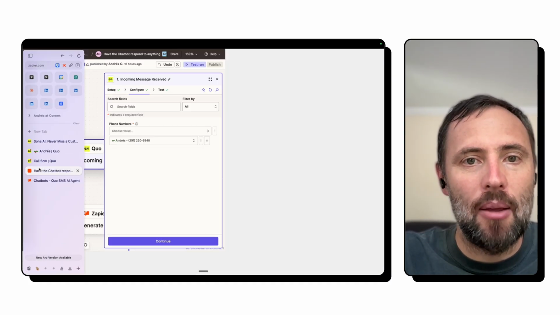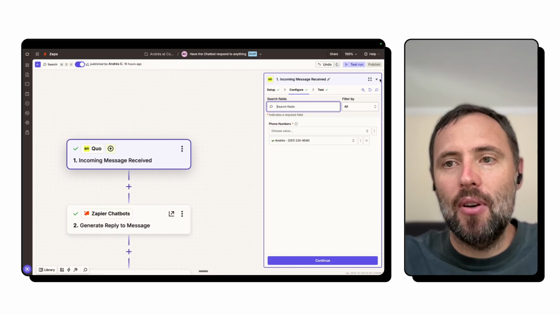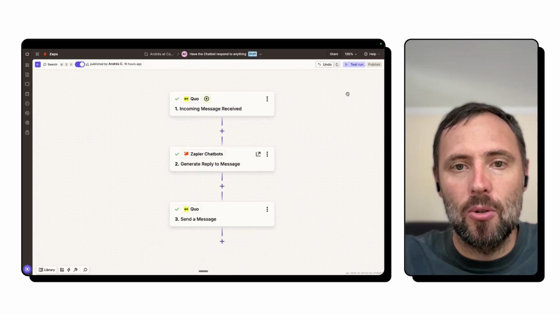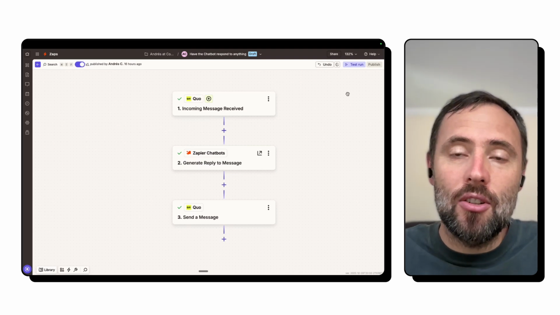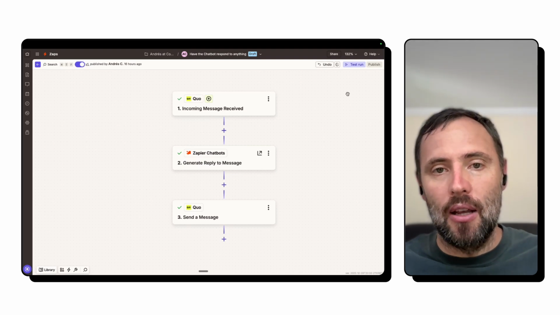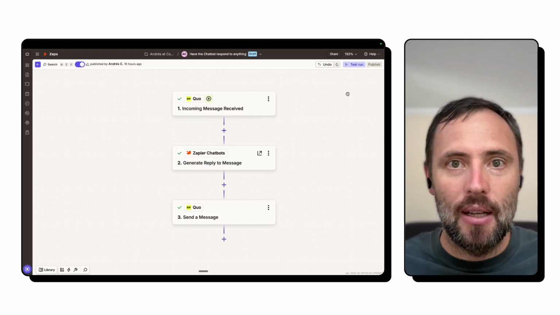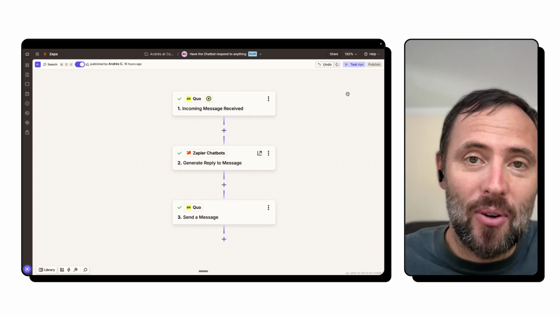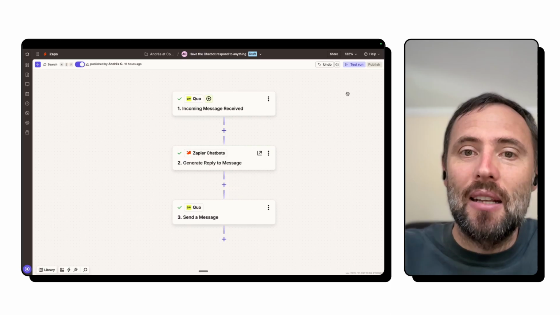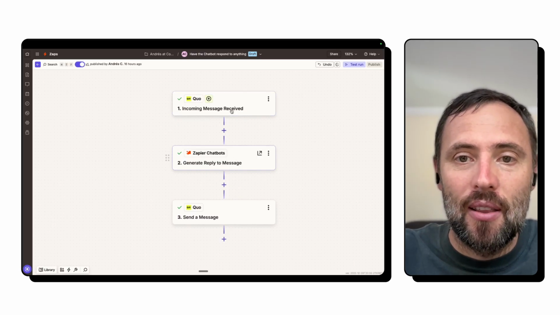To build that, I'm going to use Zapier. Zapier is a platform that allows you to build automated workflows. And the logic is pretty much the same as with Sona. You have a trigger and then you have different actions. As you see here, the workflow is pretty simple. It's consisting only of 3 steps.